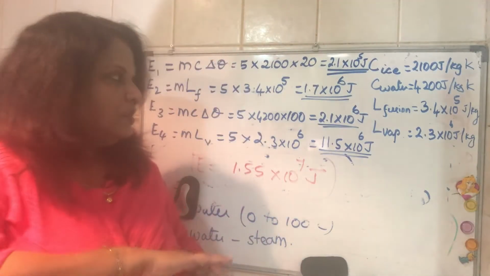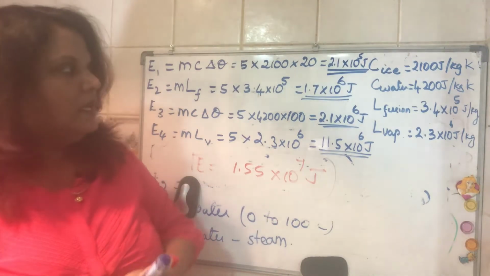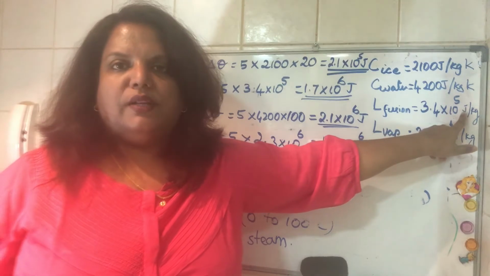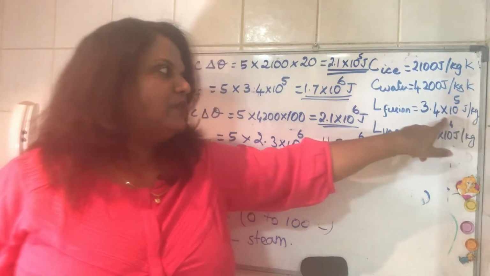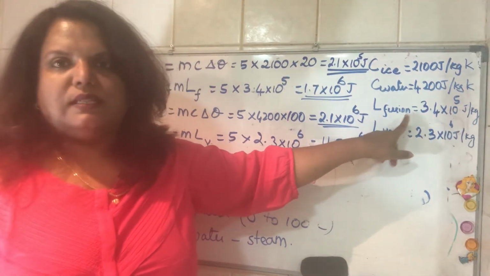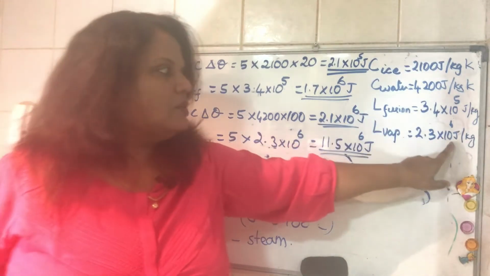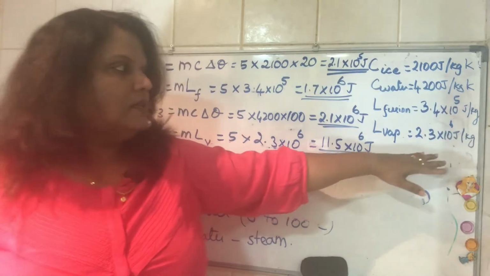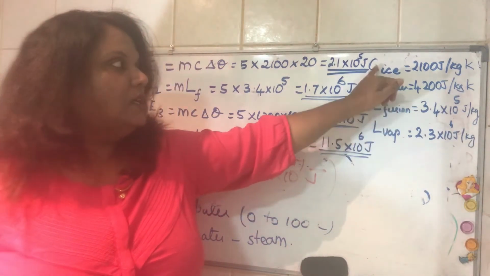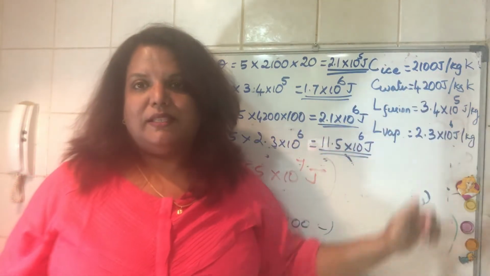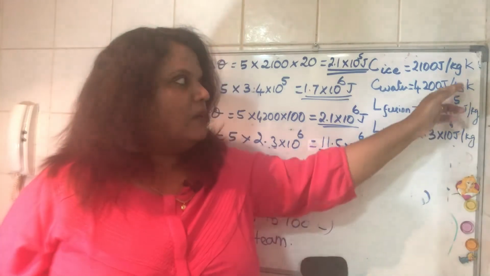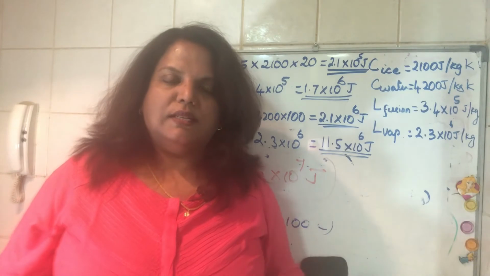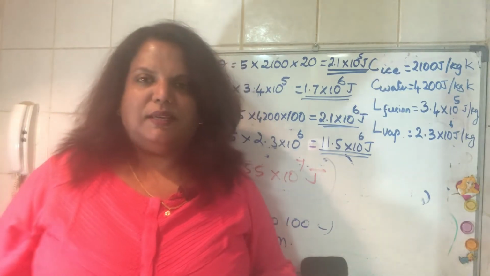Alright. Here again I want to insist on the units. For latent heat of fusion, it is only this many joules of energy that is required to convert 1 kg of ice to water. That's how it is. And similarly here, the latent heat will only have per unit mass as its respective value. Here c, or specific heat capacity, will have joules per kilogram per degree Celsius or per Kelvin. We have seen in the definition that it could be 1 degree Celsius or 1 Kelvin, the difference is all the same.